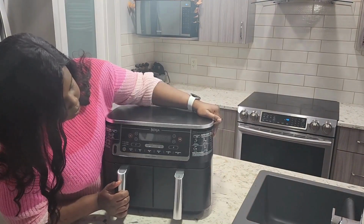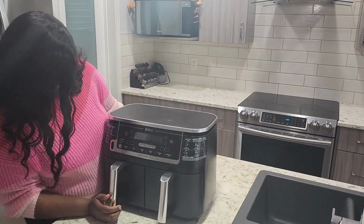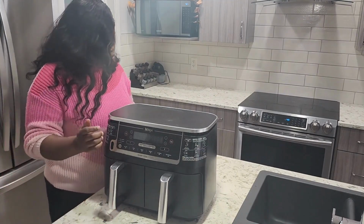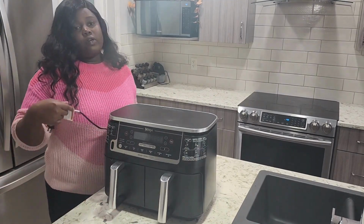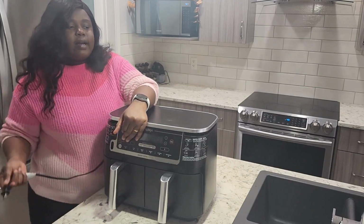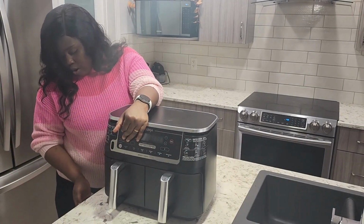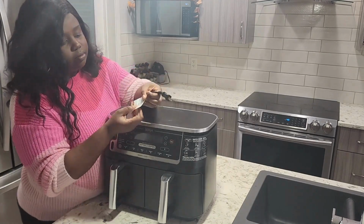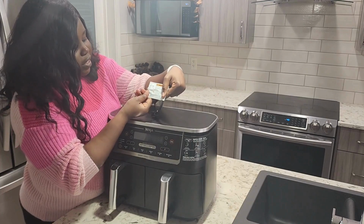One thing that I would love to talk about that most of us are all guilty of is plugging your air fryer into the side of your countertop. It's clearly stated that you should avoid doing that.